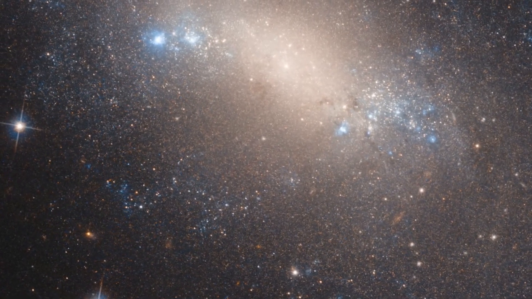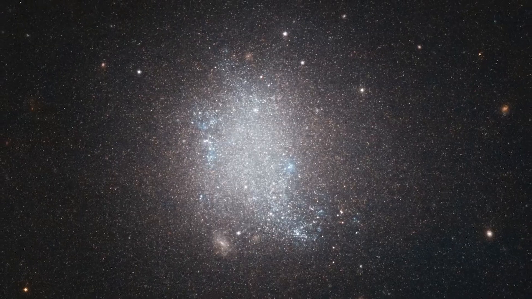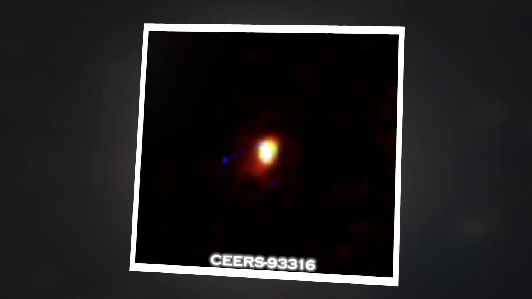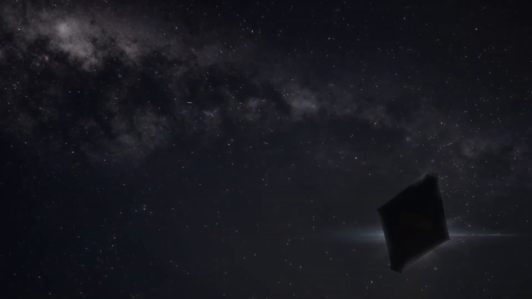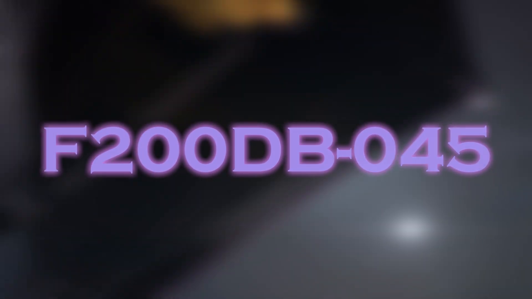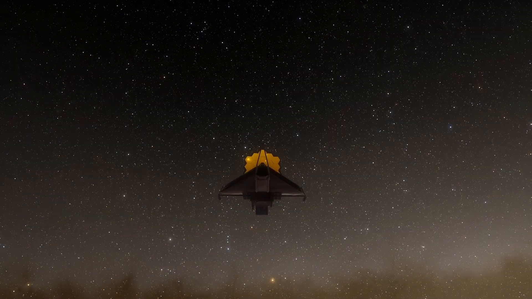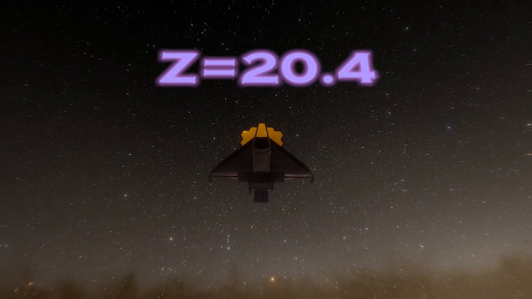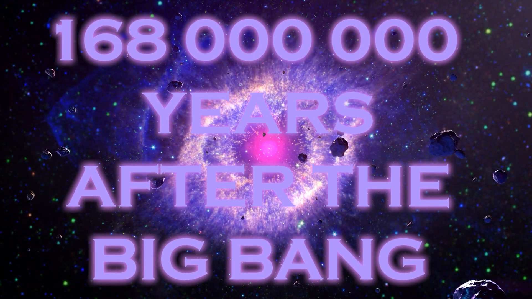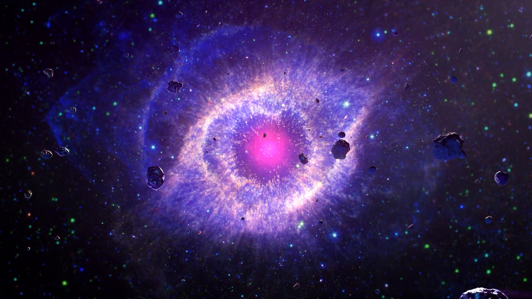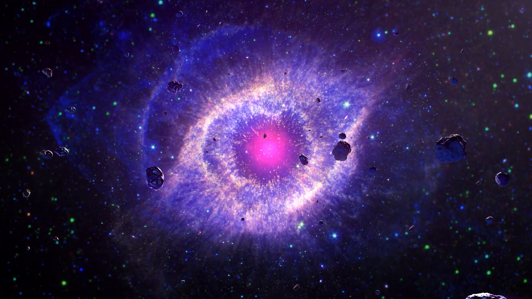Until 2022, the most distant galaxy known was believed to be SEARS 93-316, but later studies revealed that it was a nearby galaxy that appeared more distant due to dust clouds. Recently, the James Webb telescope discovered the galaxy F200DV045, a high-redshift galaxy candidate with an approximate value of Z20.4, which corresponds to about 168 million years after the Big Bang. If confirmed, this would be one of the oldest and most distant galaxies observed.